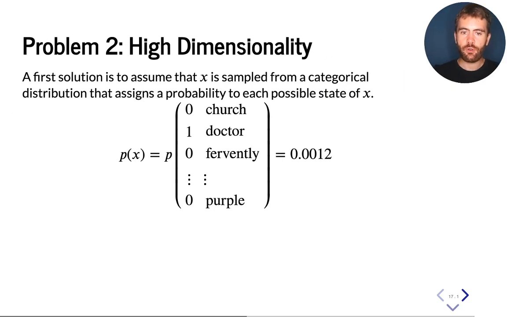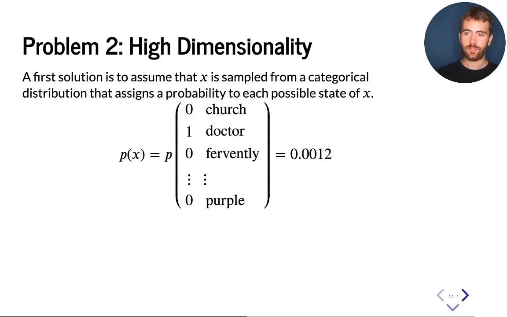So we can try to resolve this problem by, instead of assuming that the conditional distribution is Gaussian, assuming that it's categorical. Recall that a categorical distribution is just a generalization of the Bernoulli to k classes. In other words, we have some number of outcomes, let's say m different outcomes. A categorical distribution will assign a probability to each of these m possible outcomes. For example, if we're throwing a die and it has 6 possible outcomes, there's going to be a probability assigned to each of these 6 possible outcomes.